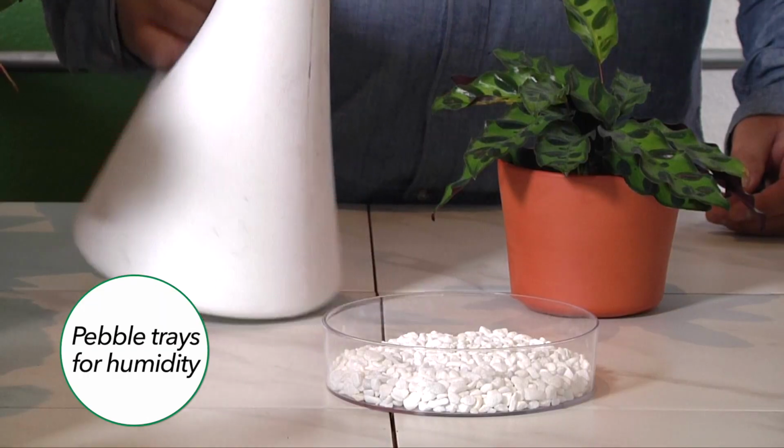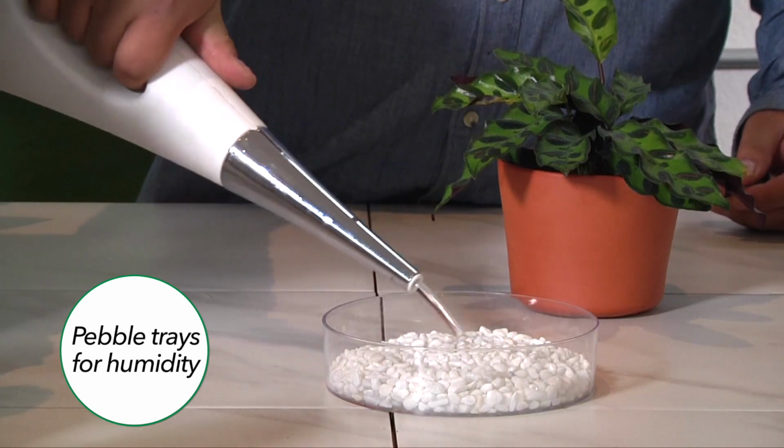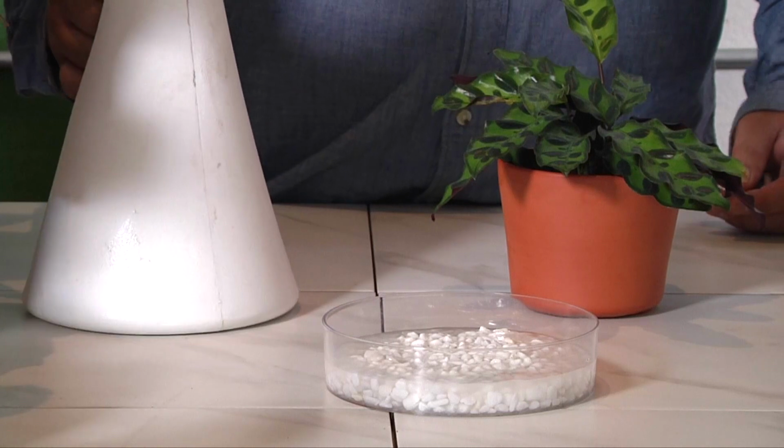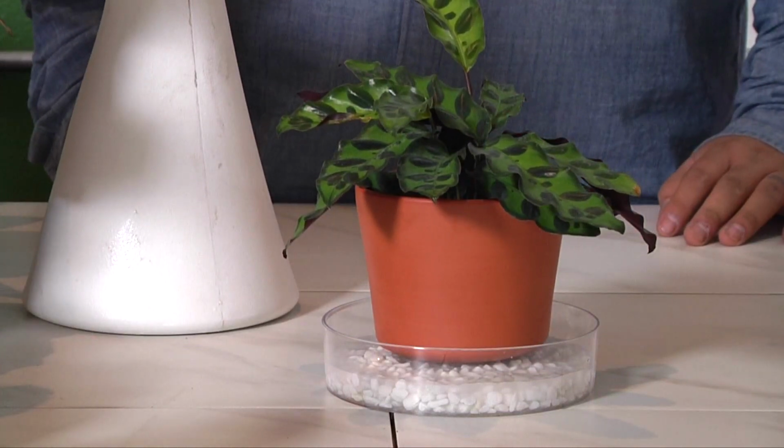So during these winter months, Calathea are actually a little bit more sensitive to higher heat levels and lower humidity. And when you have lower humidity for Calathea, they actually start to curl their tips and start crisping up slightly. A great way to mitigate that risk is creating a pebble tray for your plants. The pebble tray can be a tray with pebbles and you fill it up with water, allowing there to be a humidity dome surrounding your plant, creating an increased amount of humidity.